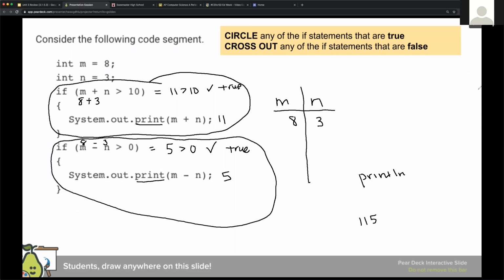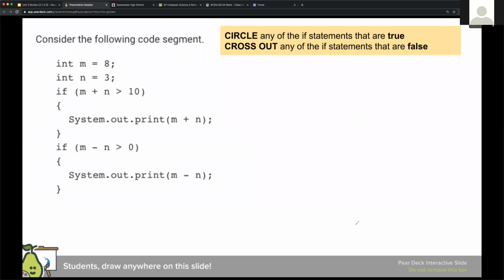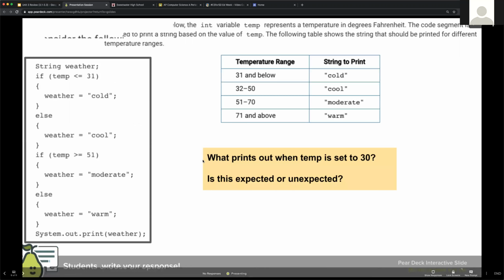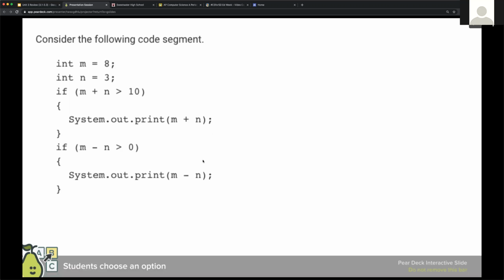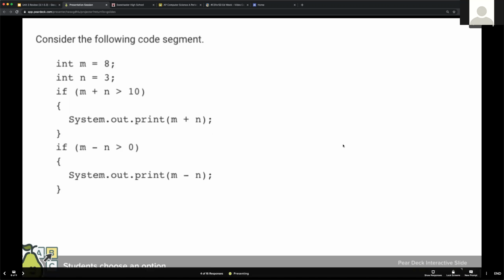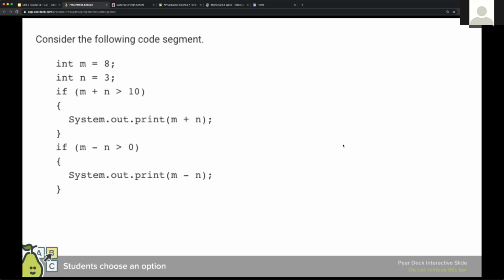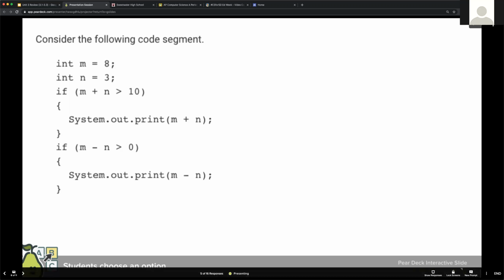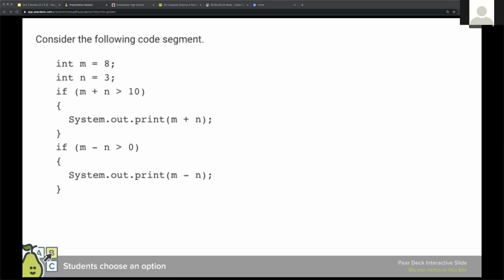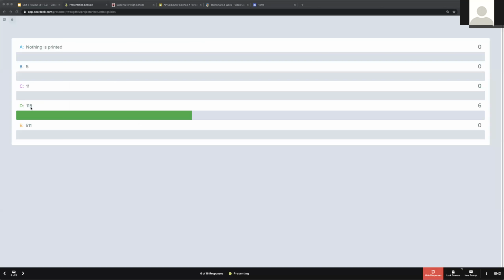So knowing that, let's take a look at our answer options here. Oh, looks like I duplicated my slides. Maybe I just didn't put that. Oh, okay, I put the answer options on the actual Pear Deck thing. I didn't put them on the screen. Okay, so knowing that, you can answer A, B, C, D, or E. And of course, we see our answer option is, oops, show responses, is answer option D.